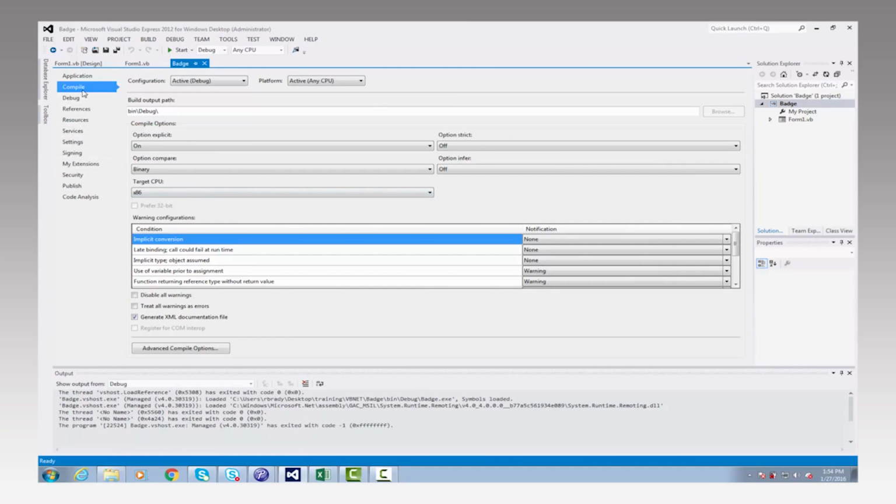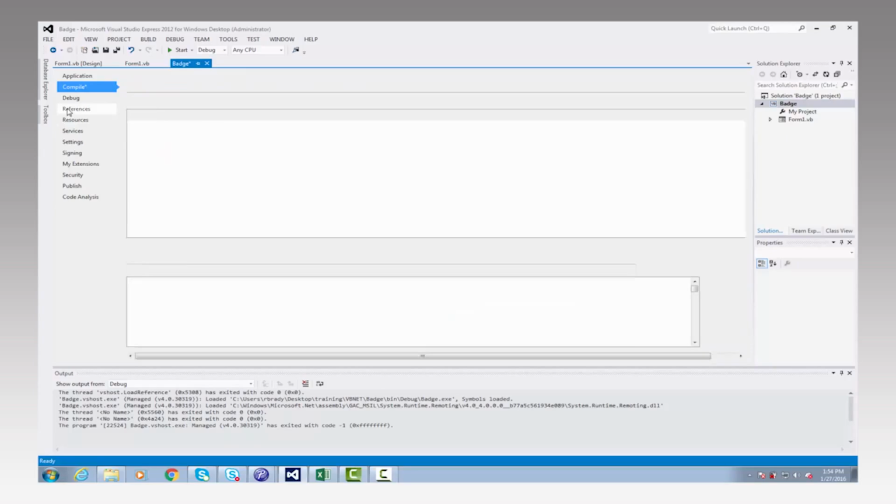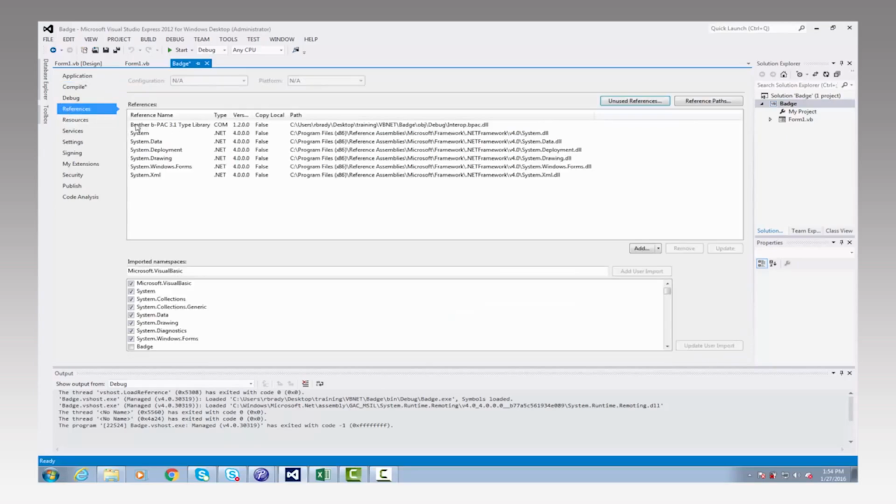For today, we're going to look at the compile settings, and the main thing here, since we're using the 32-bit version, is we need to make sure that the targeted CPU is set for x86 in order to make sure it uses the 32-bit version. The other part is making sure that the Brother b-Pac 3.1 type library, the latest version, is added.